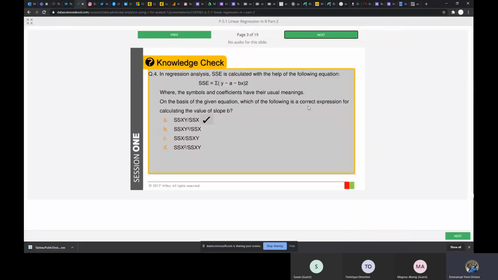So in the case of the given equation, which of the following is the correct expression for the value of the slope b? They didn't give us the formula for it, but they are saying that the sum of squares of xy over the sum of squares of x will give us the value for our slope. But in the previous slide, they talked about b to be y bar minus m x bar.